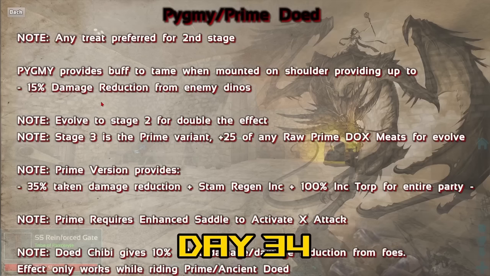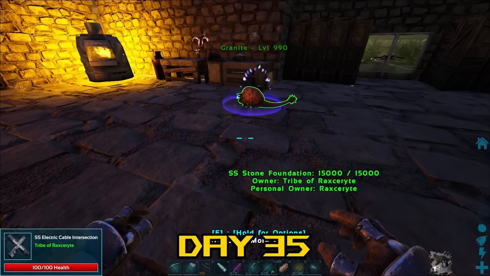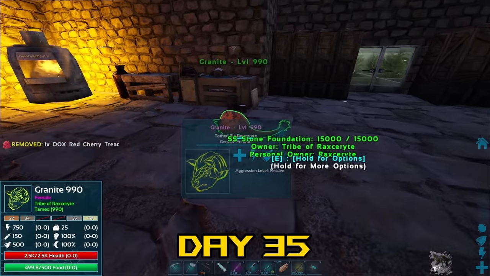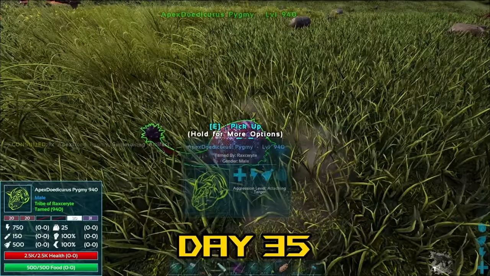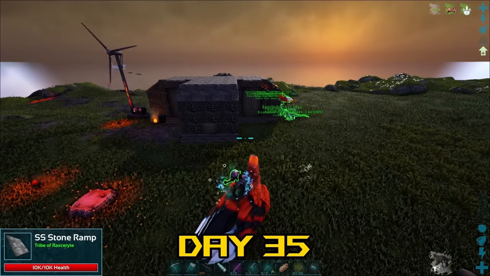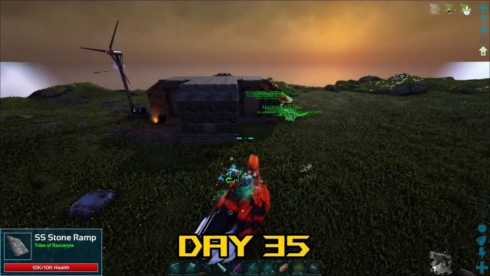I took a minute to read about pygmies again because I need to get caught up about how to evolve them and what they do. On day 35, I successfully evolved the dodic pygmy after failing once. So now it's an apex dodic pygmy and we get 30 defense, which is pretty cool. I need 25 of the prime meat things to evolve it into a prime dodic, so that's future me's problem.